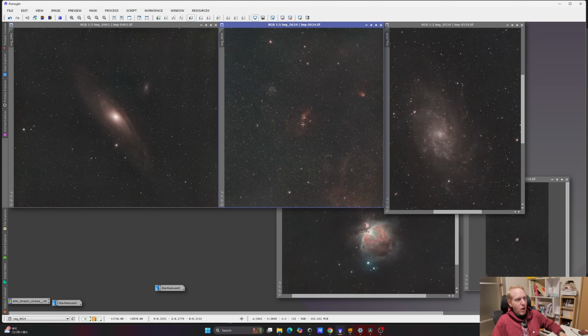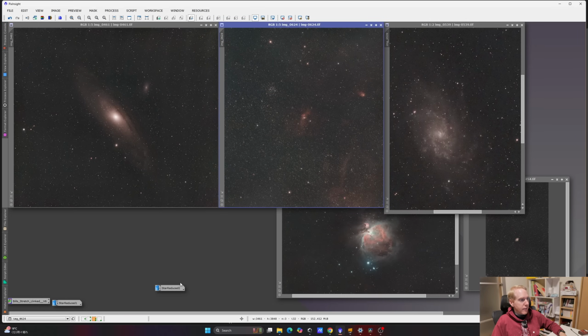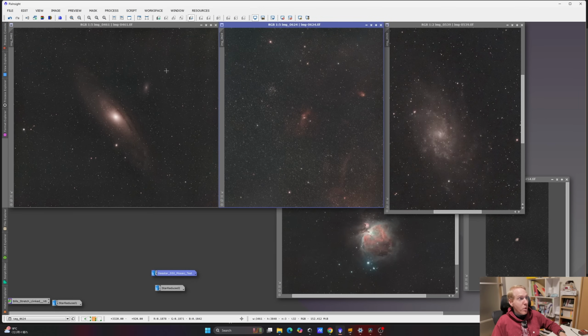Honestly, all of those are mosaics. They're very large fields of view. I mean, note how this is the field of view of the Dwarf 2 that I was able to achieve. And the Seestar with the maximum zoom out gave me this, right? So they have more or less the same field of view for the maximum mosaic of the Seestar and the Dwarf 2. But with the 585 sensor and despite the long focal length of the Vespera, we managed to have such a wide field of view available.